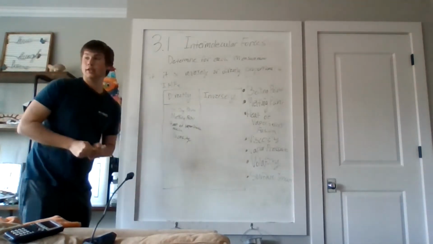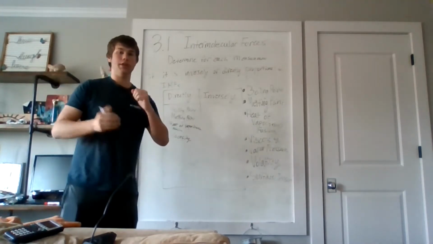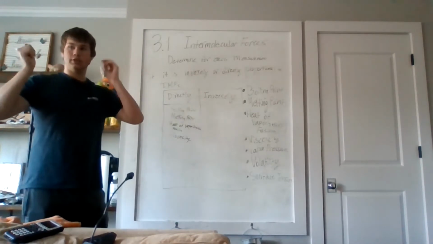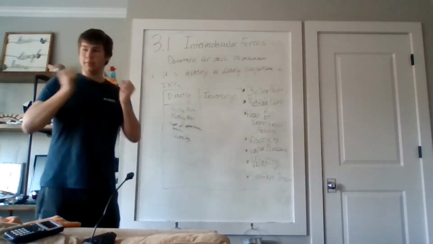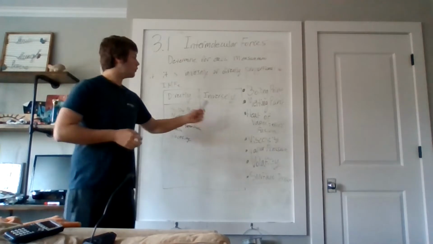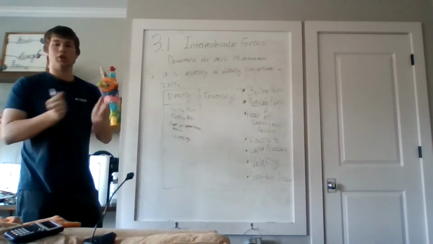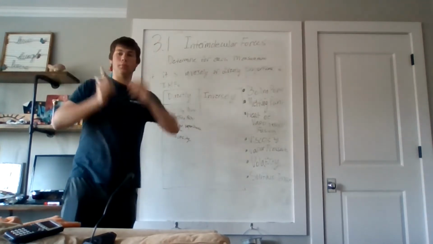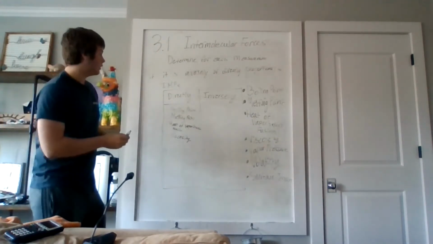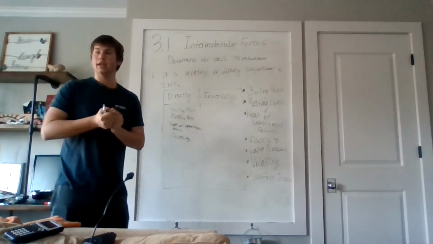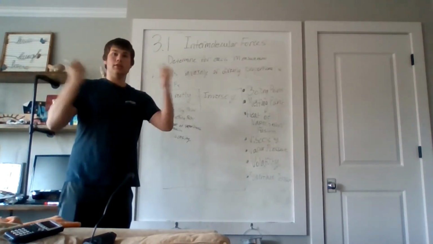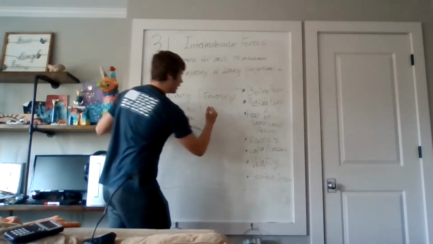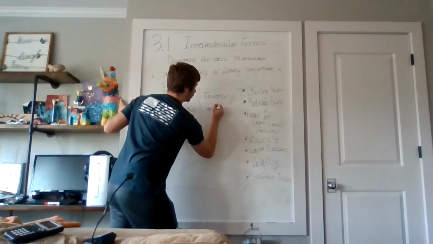Vapor pressure. Vapor pressure is, if you have a liquid in a container, how much pressure does the gas above the liquid exhibit? So it's going to be inversely proportional to IMFs, because the stronger those IMFs, the less likely that liquid's going to evaporate to form a gas. And if it's less likely to form a gas, then there's not going to be as many collisions occurring and therefore less pressure. So vapor pressure is going to be inversely proportional.